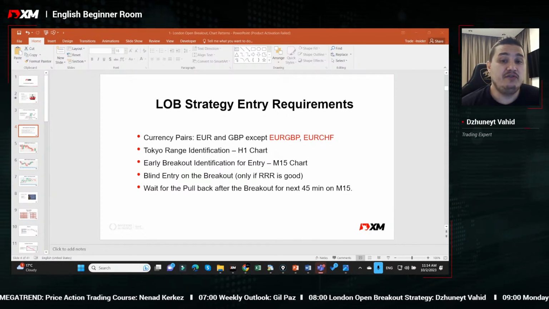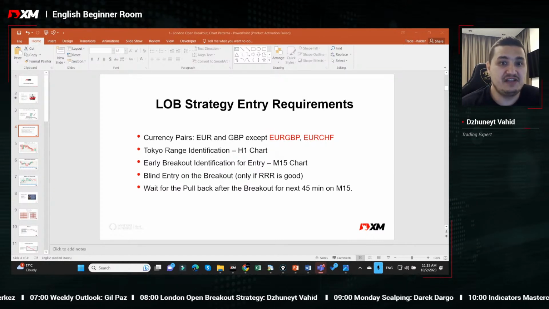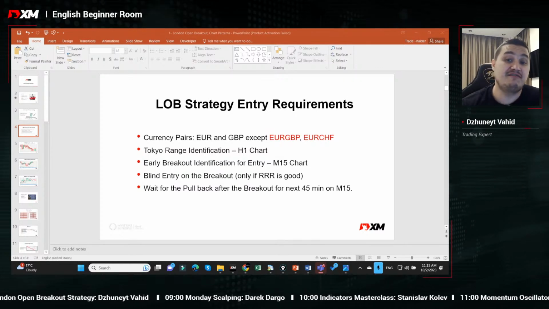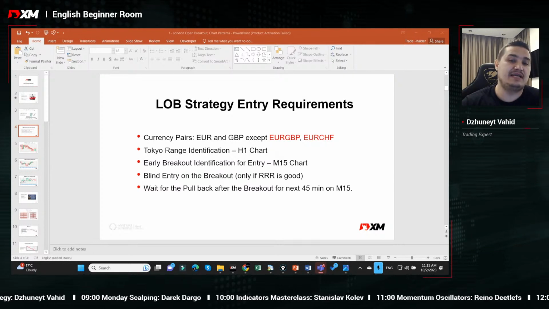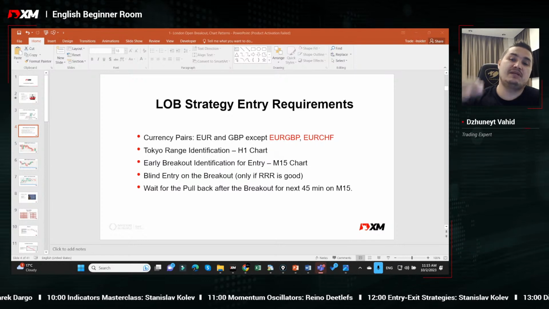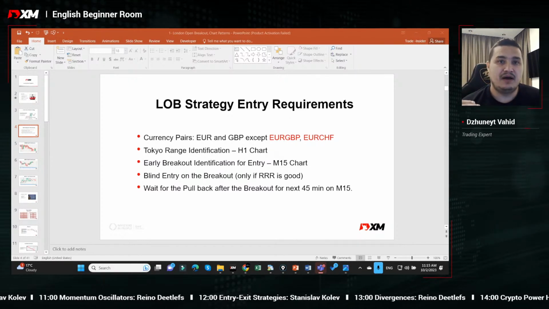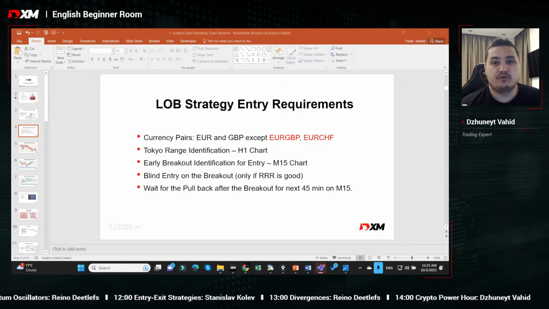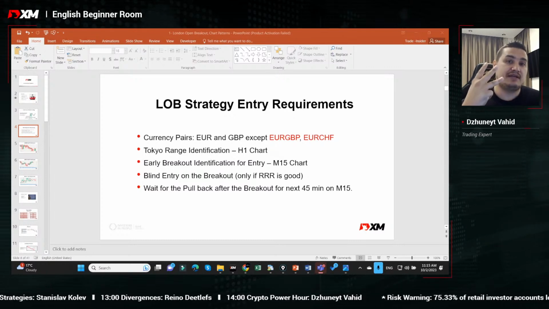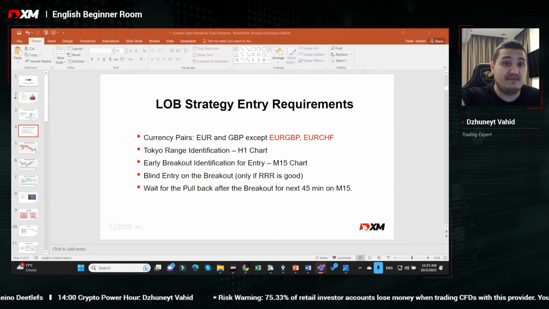Okay, if you are even more conservative or you missed the entry level, or the breakout on 15 minutes was huge, then you can wait for a pullback after the breakout for the next 45 minutes on the 15-minute chart. That's important because 45 minutes means 3 candlesticks on the 15-minute chart, which usually is pulling back down to retest the previous structure breakout high or low as new support or resistance. And that's the third potential entry. You have 3 ways to join this trend. Well, three ways, not necessarily they work every time. Sometimes the market just breaks and never makes a pullback.